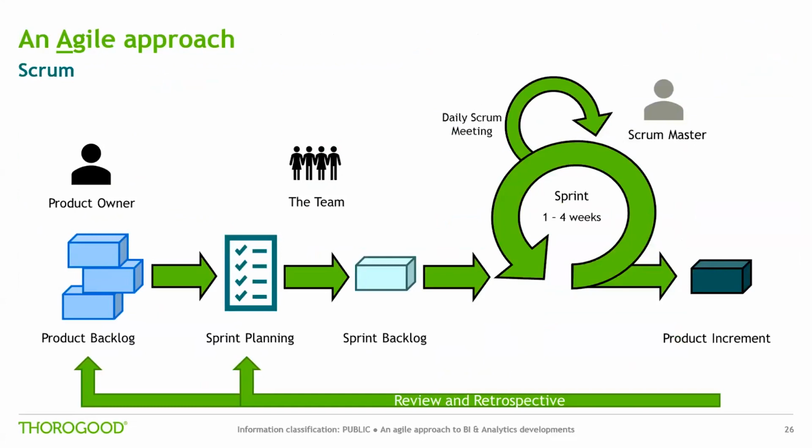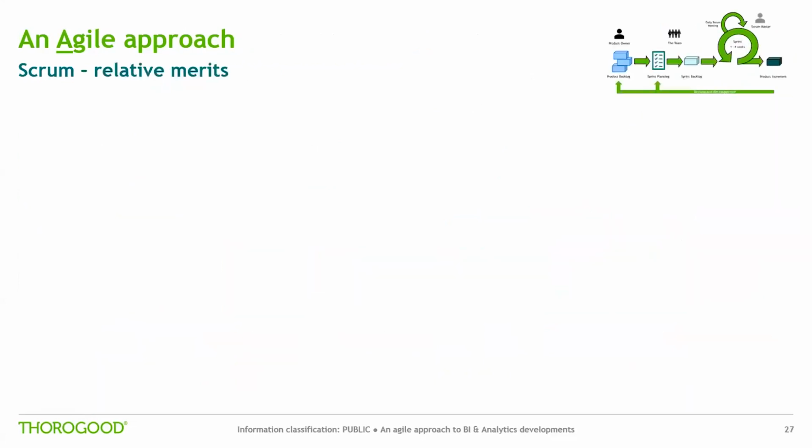In terms of the artifacts, the product backlog is a list of requirements for the product in order of priority, and the sprint backlog is the specific list of items from the product backlog chosen for development during the next sprint. And the sprint will use daily meetings and regular reviews to help focus on progress, priorities, and actions.